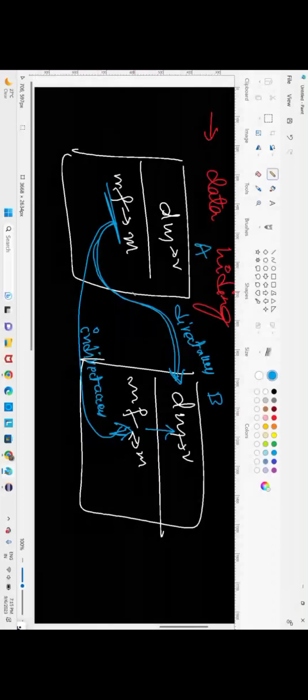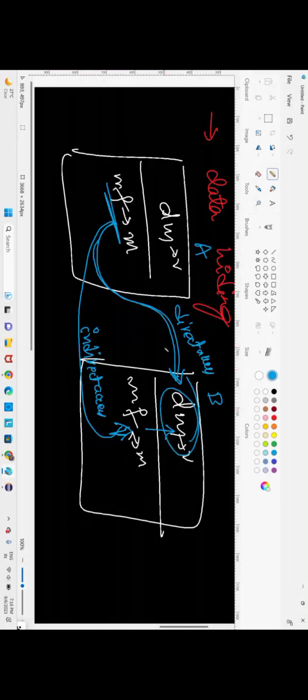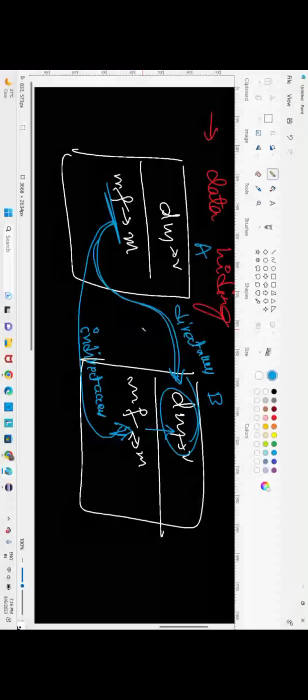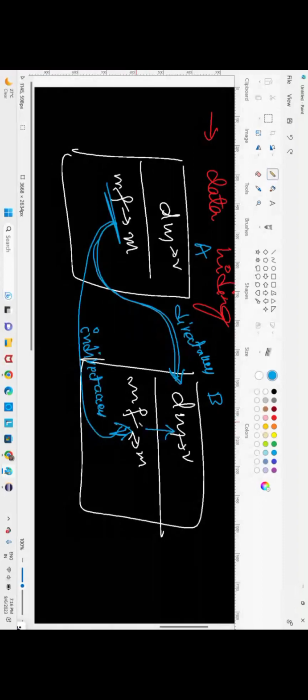Indirect access is possible if the members are not hidden. If the members are data members, all our data is stored in variables, in a tabular form, right? So here we have data members and member functions. From a member function, if you're accessing the data member, it's called indirect access. From the member function directly, if you're accessing the data member, it is called direct access.